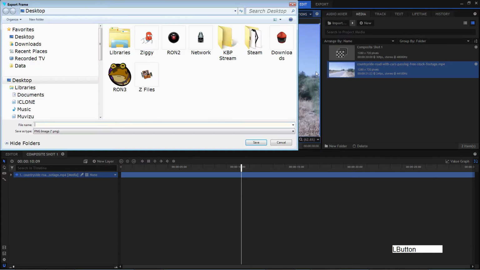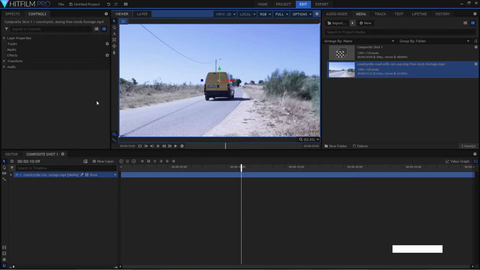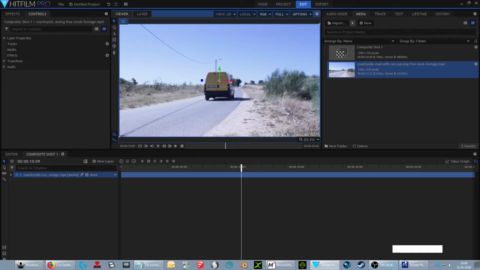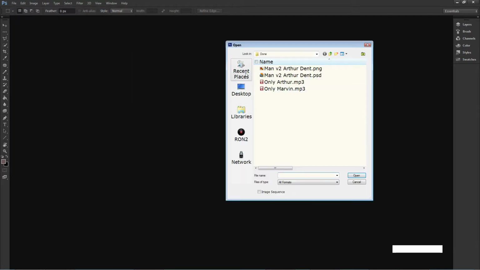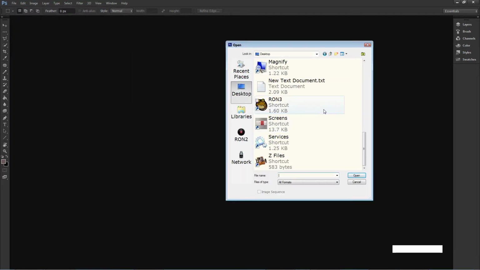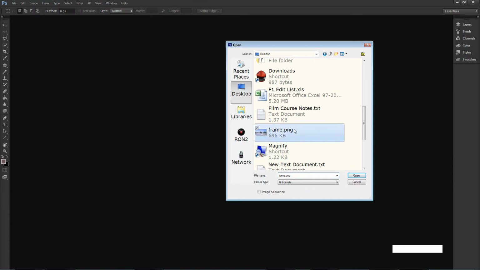What you do is you export that frame, and you stick it anywhere, it doesn't matter. Open up Photoshop, which I've already done.